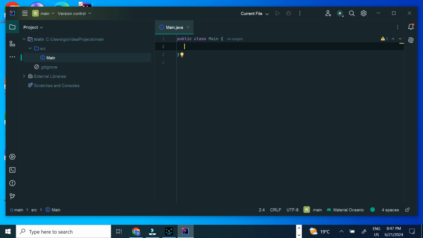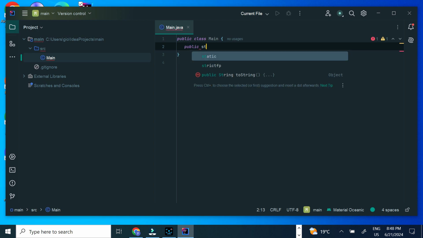Inside the class, public class Main. Between curly braces, we write the method public static void main(String[] args).